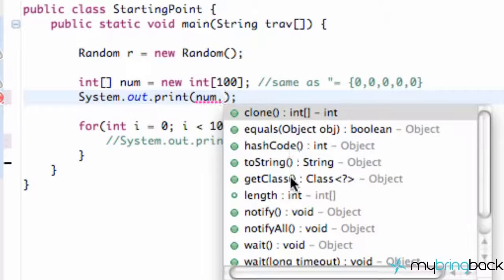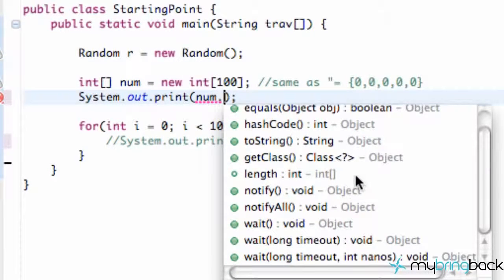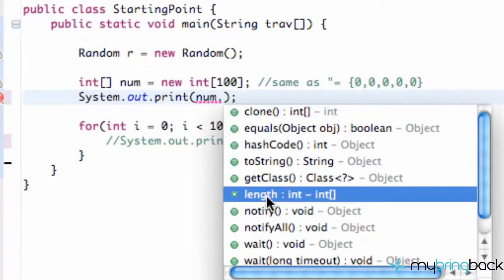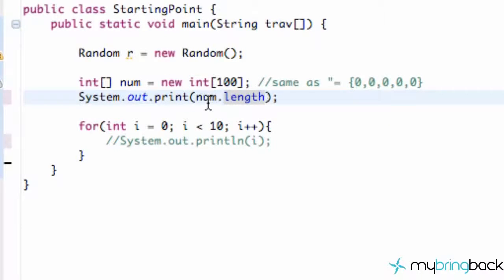If you hit dot, you can scroll through some of the methods that we can use on this type of variable, and you can see that for an int array type variable, we can use this method called length. So we're just going to click length and see what that does. When we save this and run it, it prints out 100. Now what does this 100 mean?